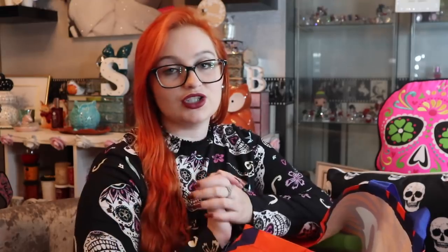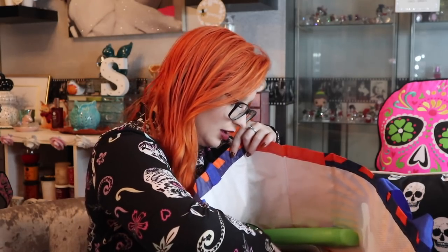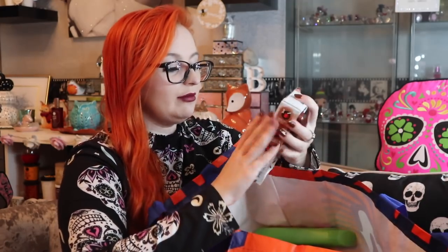I saw this for a quid and thought I'd pick it up to show you - it's another Halloween door cover. Last month I picked up a clown one and this month it's like a haunted girl. I don't quite know how these work but I just think they're really cute. It looks more like a window decoration than a door cover to me - it's like a little girl who's a bit massacred and it says 'help.' But if you're looking for fun little things to decorate on a budget, B&M and The Range are go-to shops.